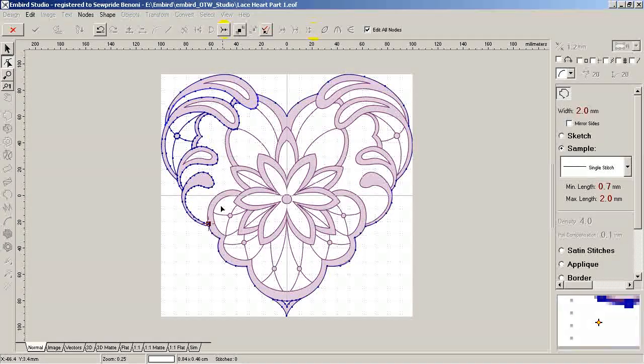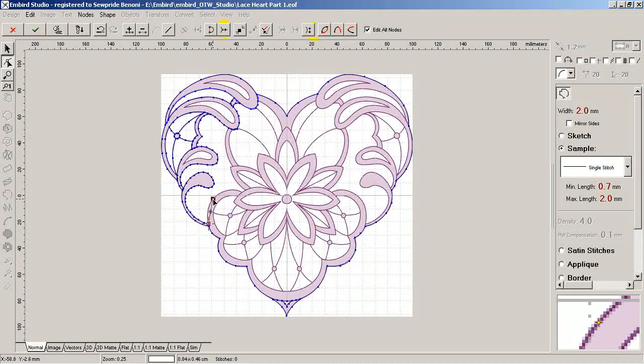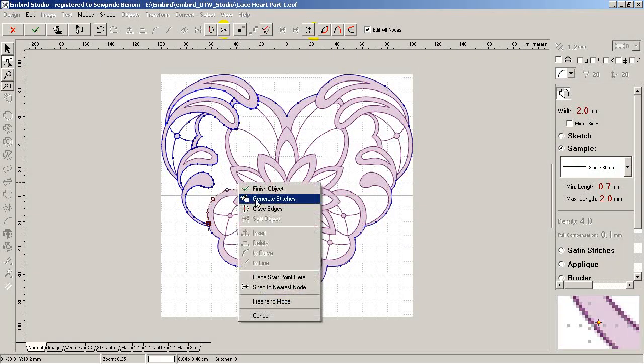Phil, I'm sorry to be so picky. I'm having a really hard time seeing these lines with a very hard black. Is there any way you can fade the background image a little bit, please? I'll have a look and see if I can do that. Generate stitches.